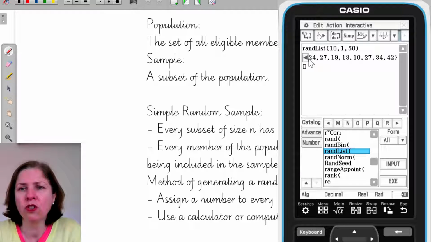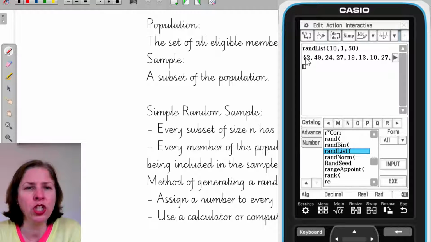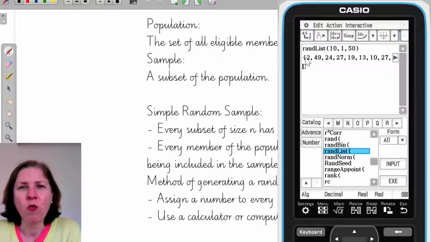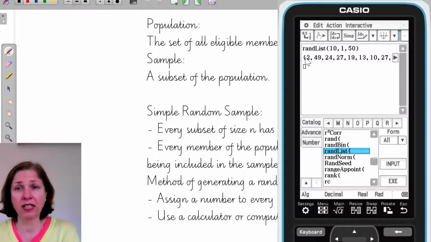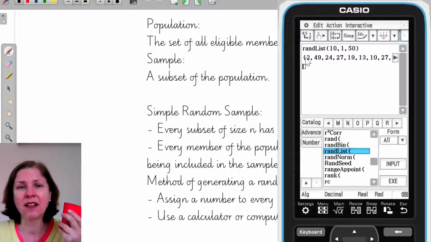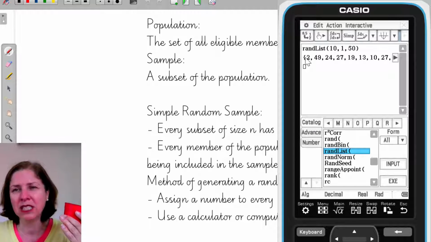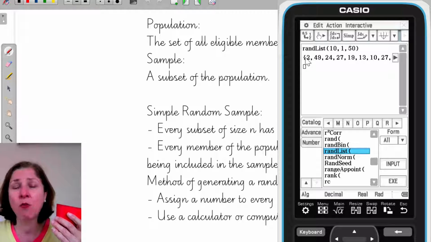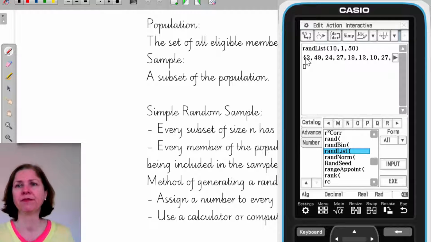So what I would then do is, if there are any duplicates, I would just generate one more random number and not count the duplicates. All right, so that's my list of random numbers. That's how I can make a simple random sample when I have a countable population.